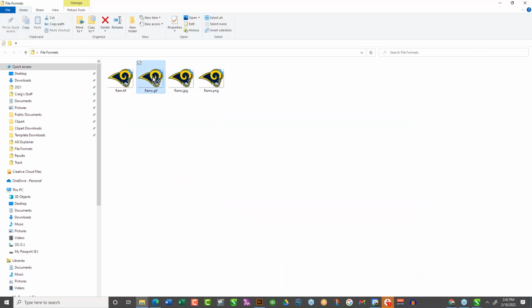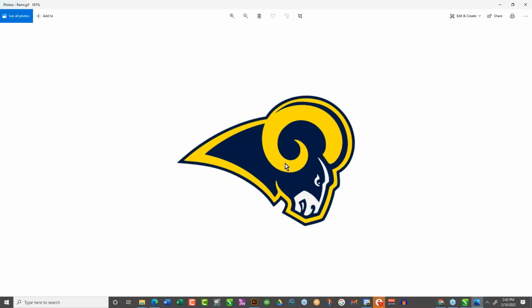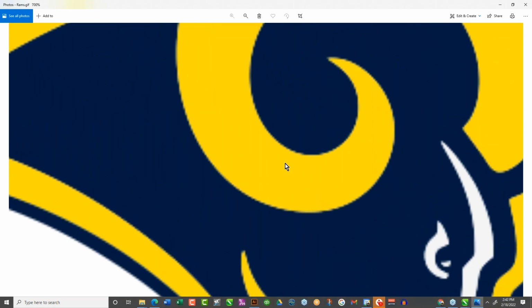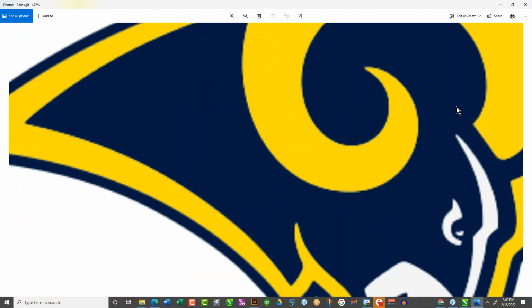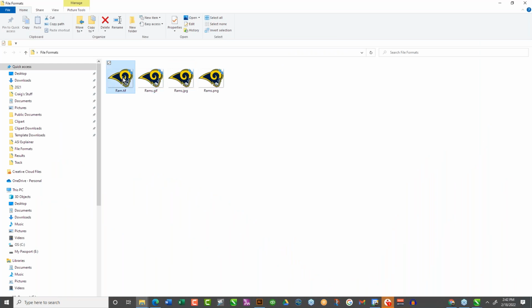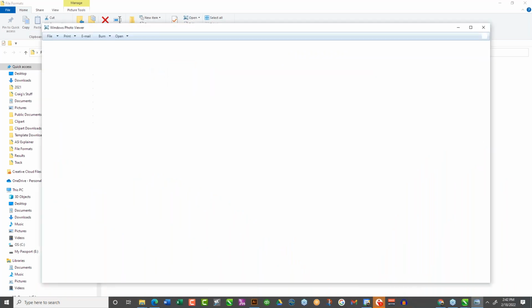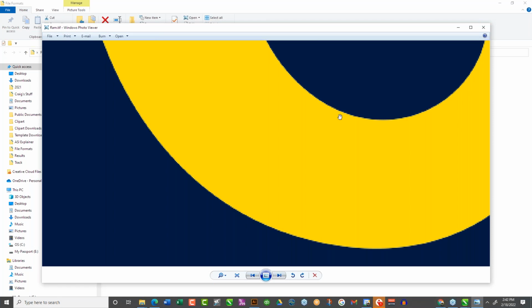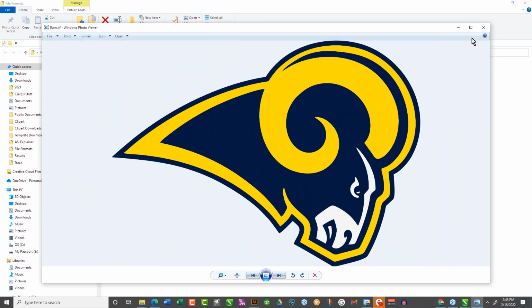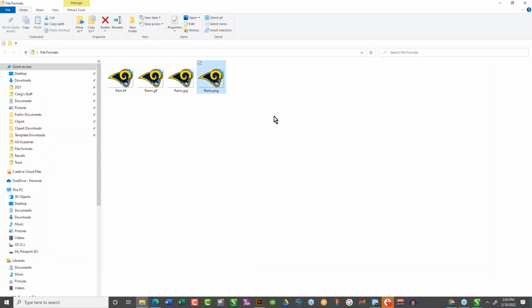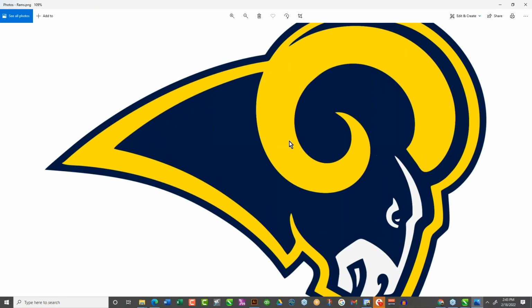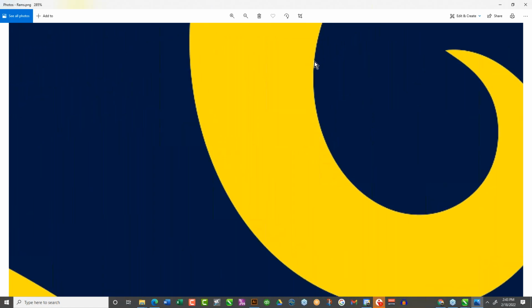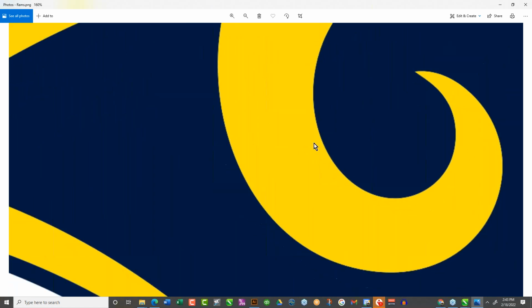We're going to go over to the GIF file. You're probably going to see some pixelation in this one. Yep. Welcome to GIF land. You're going to see that pixelation. It can't create all that blending because it doesn't support the huge number of colors that's available. Then we're going to go over to the TIFF file, and the TIFF file should look great. You get a little bit of pixelation going on with the RAM there and the horns, but let's take a closer look at the PNG, and that's going to be your best file. You've got the anti-aliasing, smoothing that out, looks great.